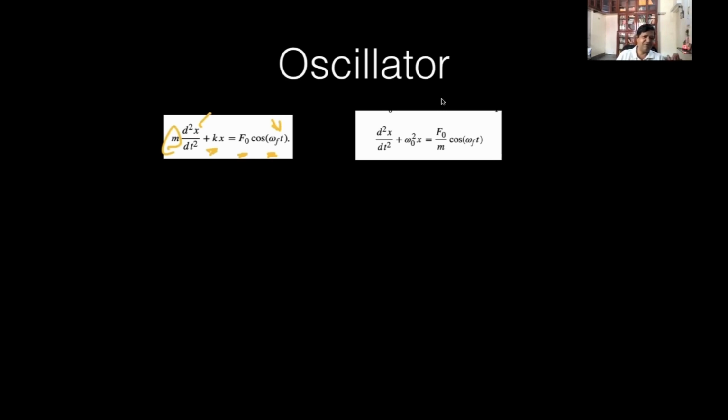Now, if we increase m or decrease m, how does the system behave? Or keep m, f naught, and omega fixed, and change k. That's how we'll study it. There's a problem given to you, and we increase this, change that, so we study the system by increasing and decreasing and see how the system behaves.